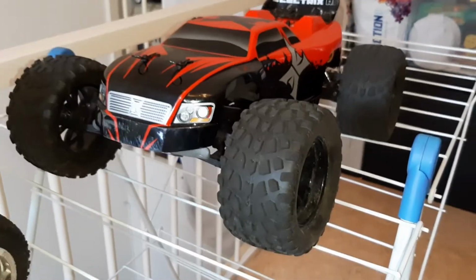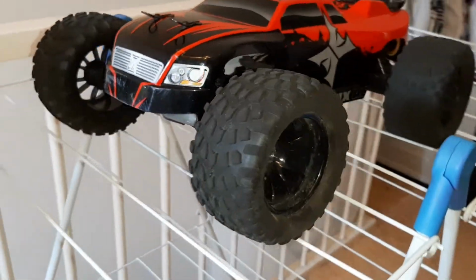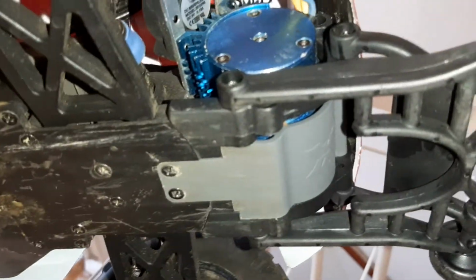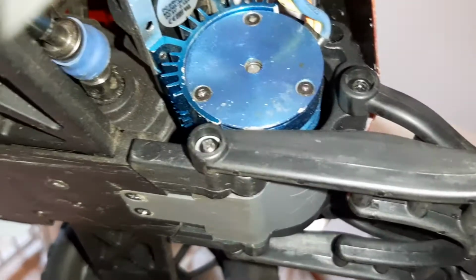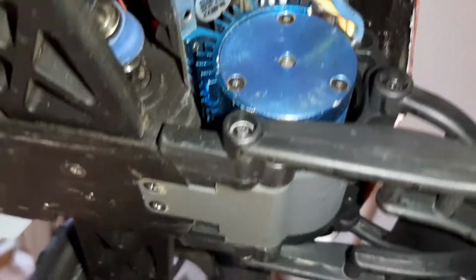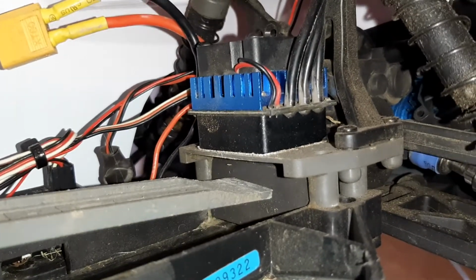with ECX Ruckus sized wheels. And yeah, it needs this wheelie bar. The older versions of the ECX circuit have a real low back body, so it interferes with the wheelie bar, but what are you going to do about it? This is my old 9-turn brushless motor with the cooling fans and everything, and it has the, oops, I should have taken it apart, whoops, excuse me, there we go.